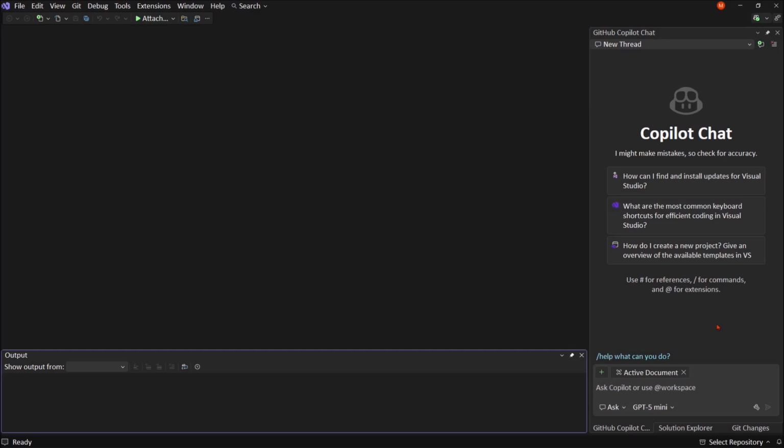In this tab, first you will notice this brand new Copilot with its icon. Next, there is a short set of instructions that tell you how to use Copilot effectively. Next, you also see here Active Document, this panel showing all current open files. Namely, we have here a plus icon, and by using this, you can add references.